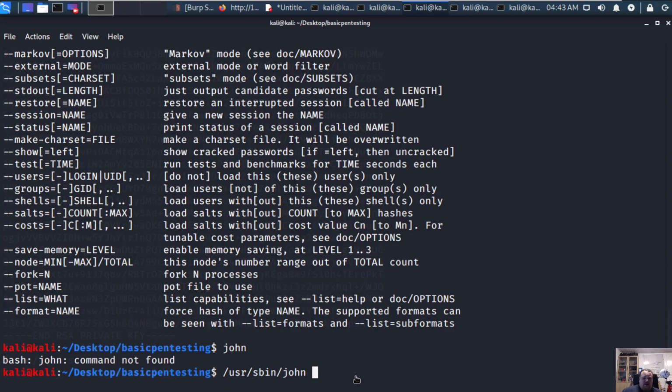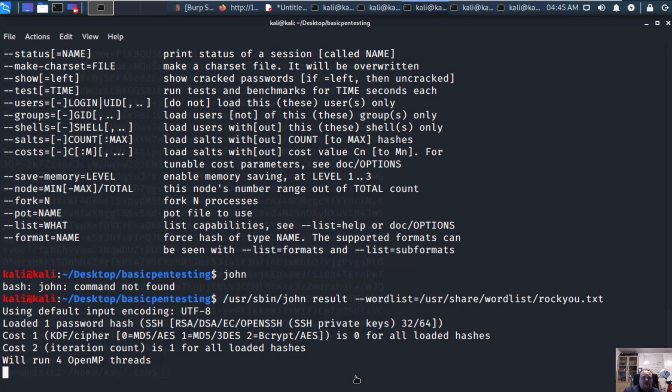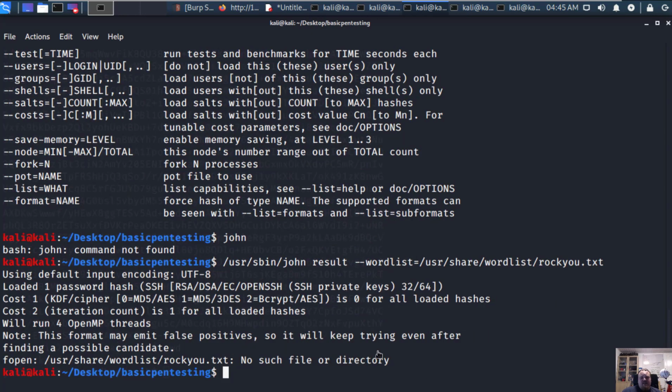So what I'm gonna do is basically run John on the result variable that I have. I'm gonna use the word list from, let's say, user share wordlist rockyou.txt, and I'm gonna let it run for just a second.